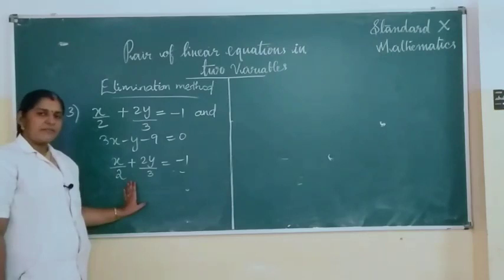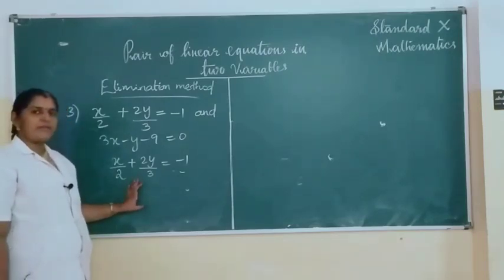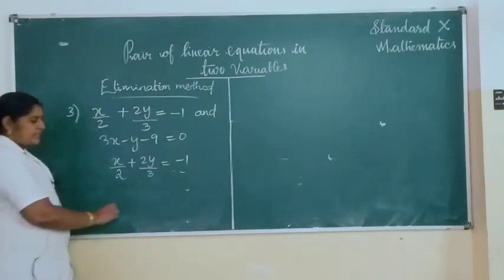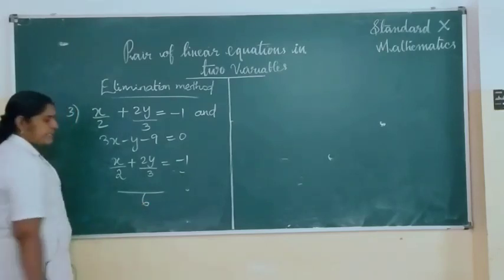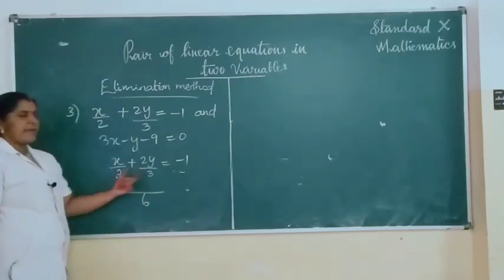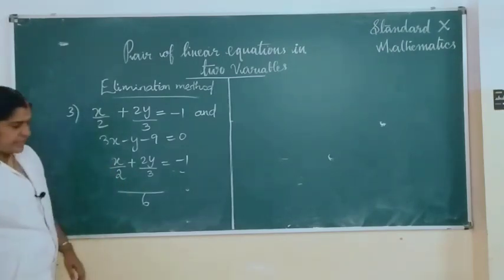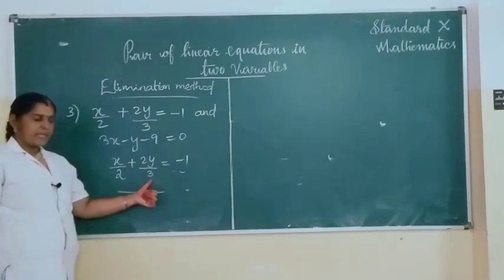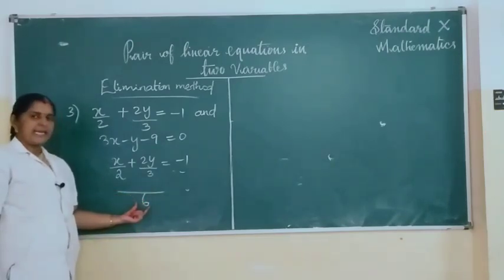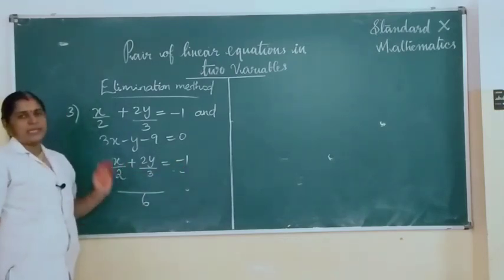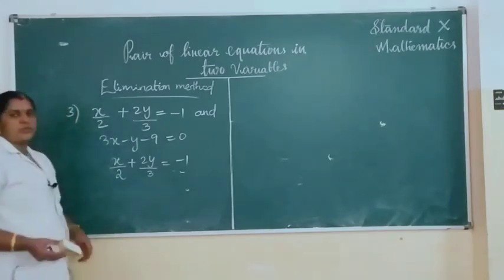Now to change the rational form of coefficient, we want to find the LCM here. Usually we will find the LCM of 2 and 3, take 6 as the LCM, and multiply to change the rational form. But there is another method which is easier than this one. You find the LCM, that is 6 here, and this 6 you multiply throughout the equation. That is easier for you to do the calculation.